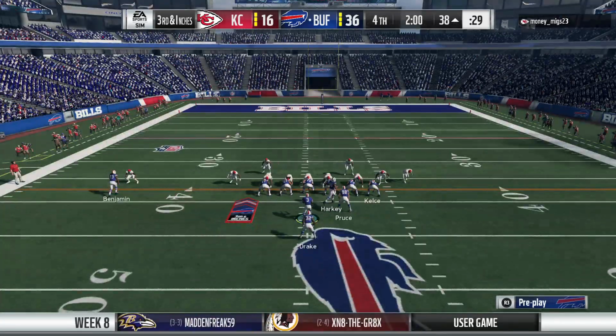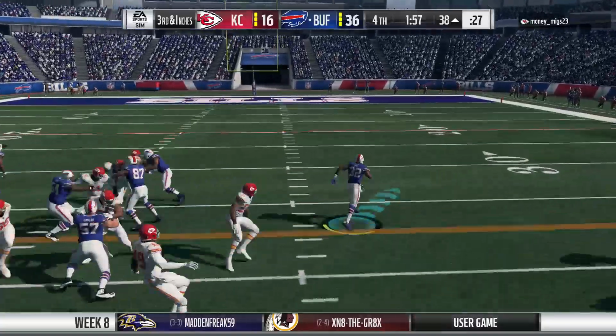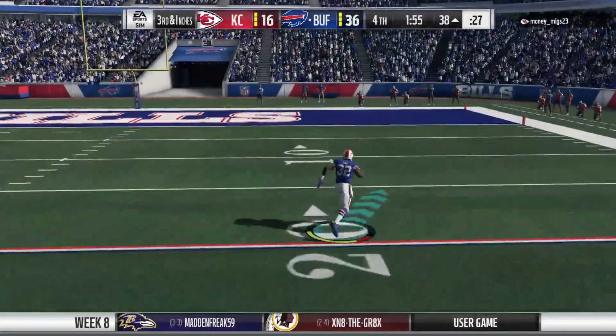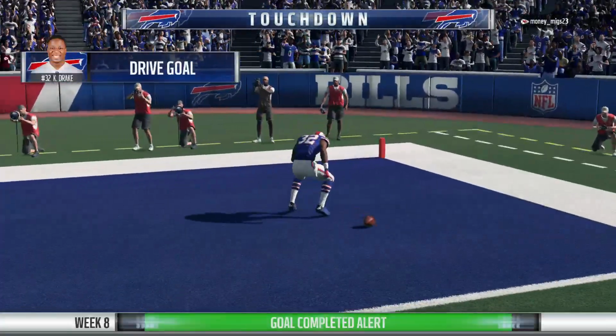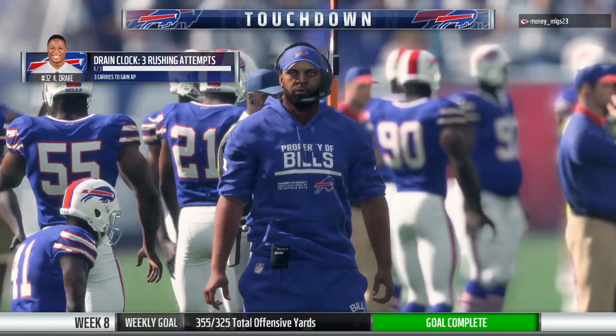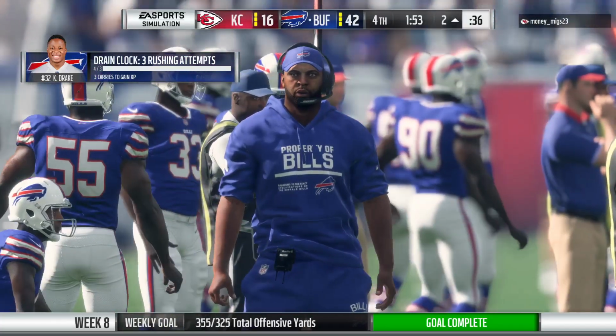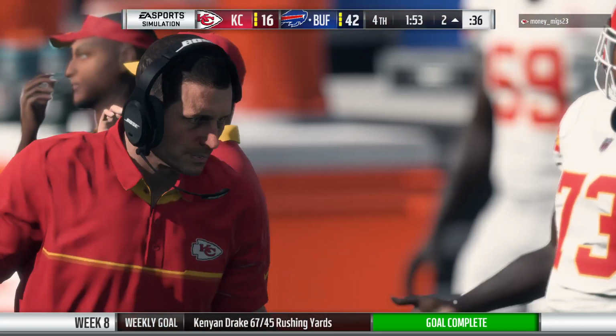56. Mike, 56. Right there. 56. A handoff out of the pistol. It's Drake. And all the way home for a Bills touchdown. Kenyon Drake, his 5th touchdown now on the year. And the Bills will add on to their lead.